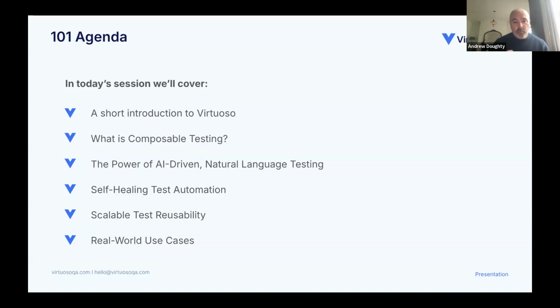So we're going to talk about what is composable. We're going to be taking you through examples of that. We're going to show you what is unique within Virtuoso that lends itself to this solution. We're going to talk about some of the key components of why this works in Virtuoso, whereas in previous times, maybe, I guess, the efforts to create accelerators at some scale have failed. So what's different now, both with the marketplace, with software in general, but also our solution. And we'll talk through some real world use cases as well, and some examples of where we have this in operation today.